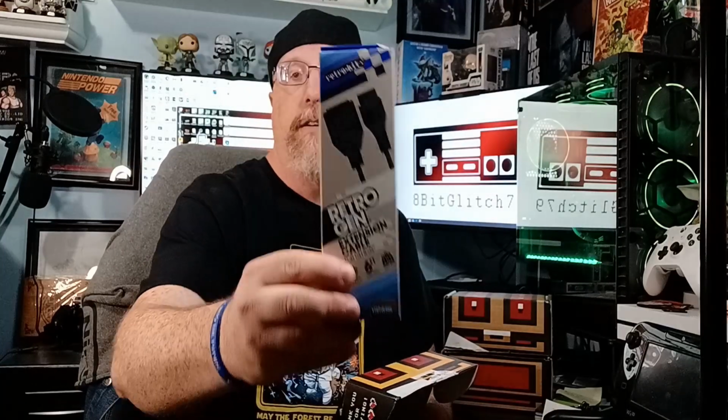Okay, this is really cool. So this is useful. It's a Genesis, oh, sorry, the lighting, Genesis extension cable. So this will extend your controller cable 6 more feet. That's pretty helpful and pretty handy. Don't know how useful it would be in the setup I have right now, but it's a nice little tool in your toolbox to have. So I'm pleased with that.